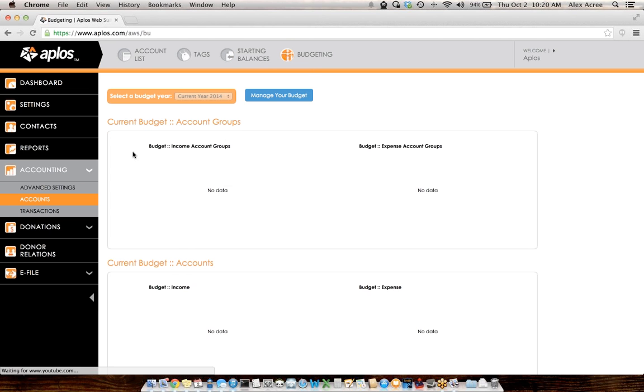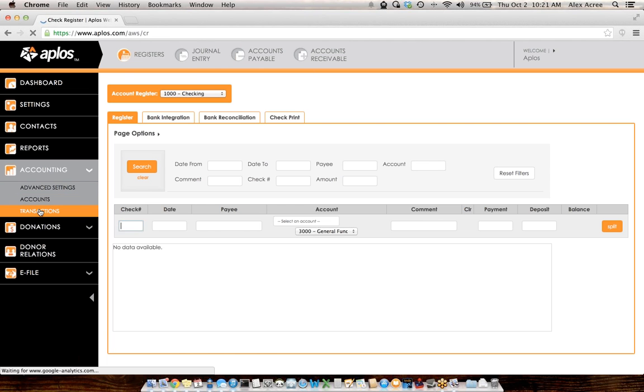And then lastly, we have budgeting, which again is one of those advanced settings that you can turn on, which will allow you to set values for your income and your expense accounts for your fiscal year. And those are your projected earnings or expenditures for the year. Once you have your budget set, you can add that information to a report to be able to see how you're doing compared with how you thought you would be doing this year. So that's your account section.